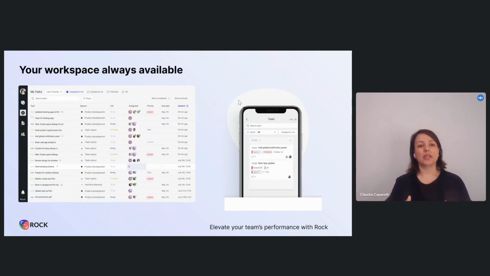If you are working more like me, more like changing countries, changing places, or just changing spaces where you are working, I believe that the flexibility of having Rock on your smartphone, or even your desktop, or even in the web mode, you know, is making your space of work always available for you. Then I use the mobile app.